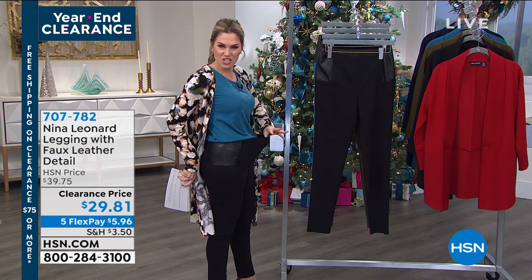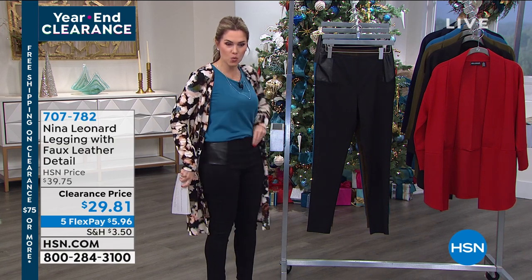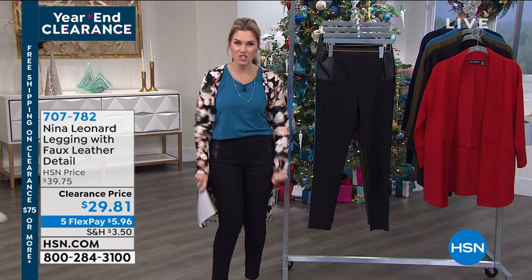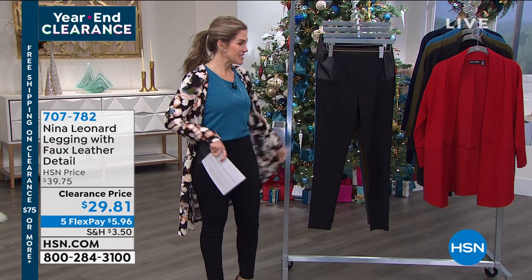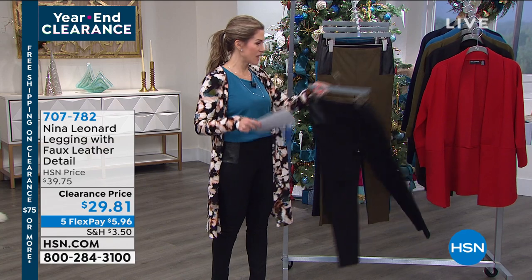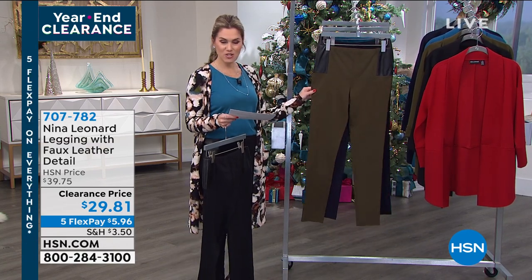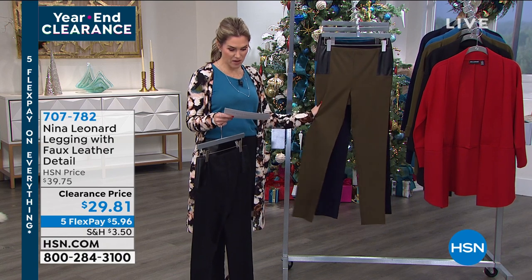You've got tons of stretch in the waist. I love that they're a little edgy on the sides. There are no pockets, no buttons. You just step right into these. They're easy breezy. We do have them in the solid black. This one right here is nice, because we've been seeing so much of the other. This is a different fabric. It is a different fabric. This is our Millennium.